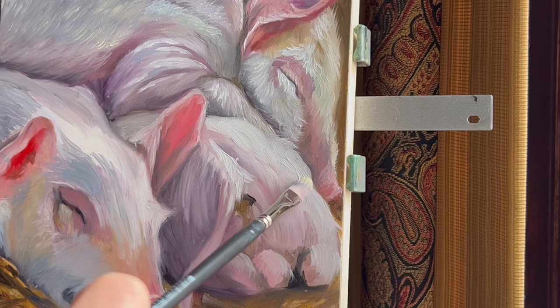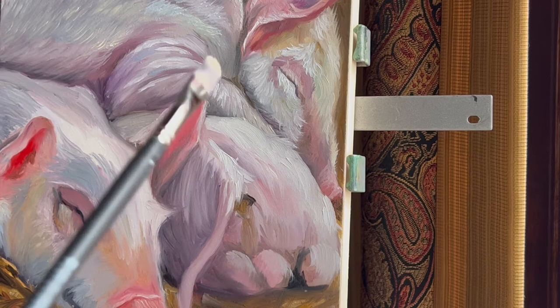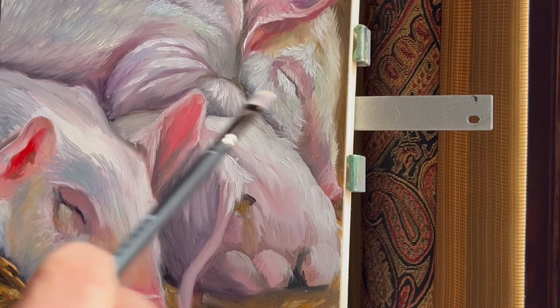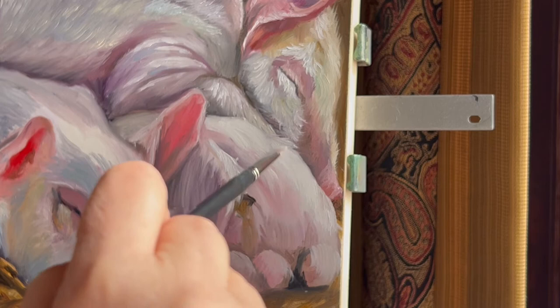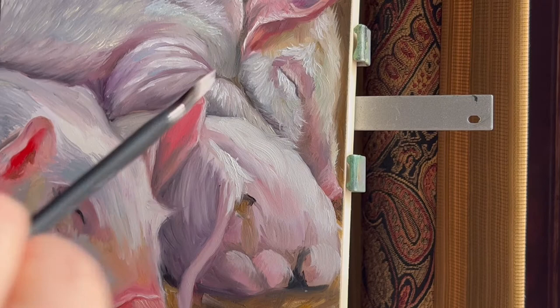So I put some of the paint down with the dagger or the sword brush, or I guess it was a dagger brush, and I'm smoothing it out just a little bit. I'm using this brush to do a lot of the actual application of the white paint. If I need to go a little impasto, since we are doing alla prima work today, I could put the paint down with one brush and then use another brush, like the sword brush, to do a little finessing when I need to. So creating the form of the actual tail is what I'm trying to do here.